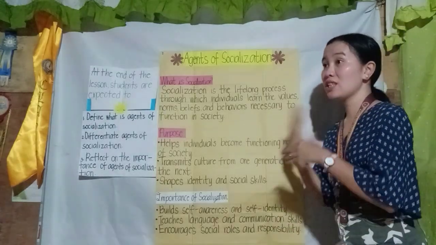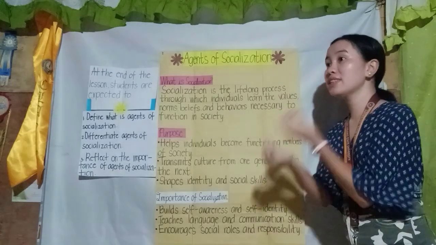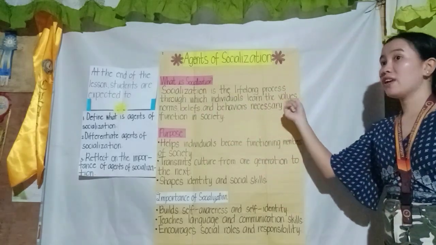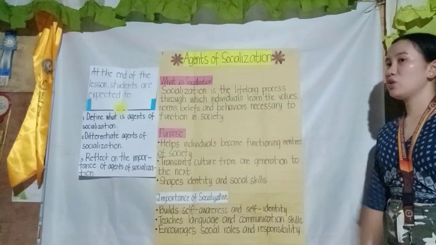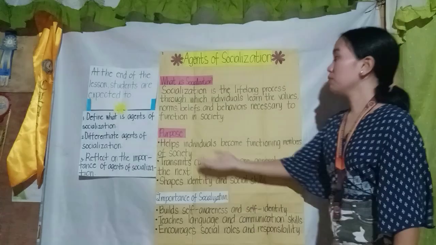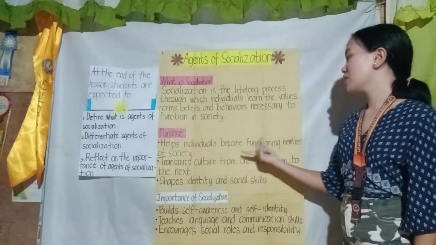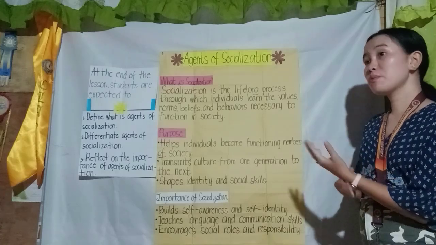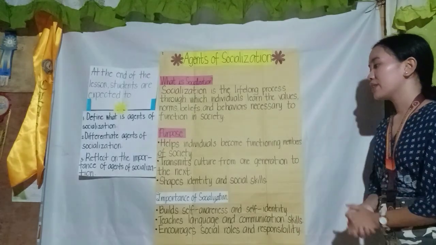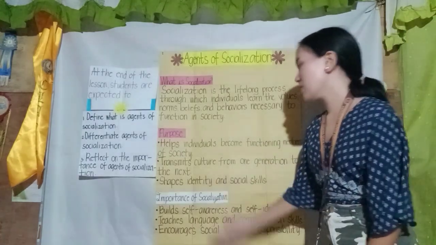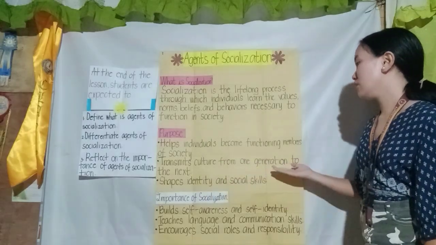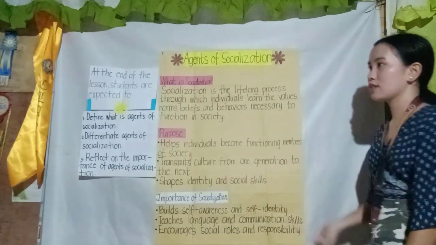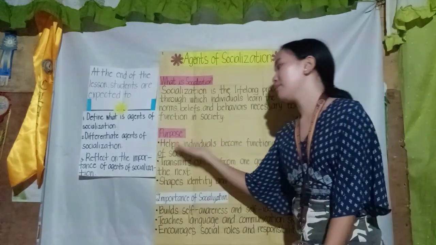So, we all know that socialization or to socialize is very important in our lives because it is the lifelong process through which individuals learn the values, norms, beliefs, and behaviors. The purpose of socialization is to help individuals become functioning members of society. The next is it transmits culture from one generation to the next. And the next is it shapes identity and social skills. So we all know that these are very important.